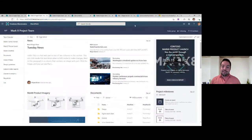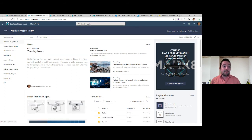And we can put news, and this news actually is coming from all over the intranet. This may be our primary workspace as a team, but we're pulling in stuff from, you can see here, the landing, which is the top level intranet site. We've got another intranet site, and this is the Marquet project team. So it doesn't have to even be from our site to pull in relevant content and target it to my group. And along the left, you can see I can build my custom navigation where we can have access to all the resources we need throughout any given day.